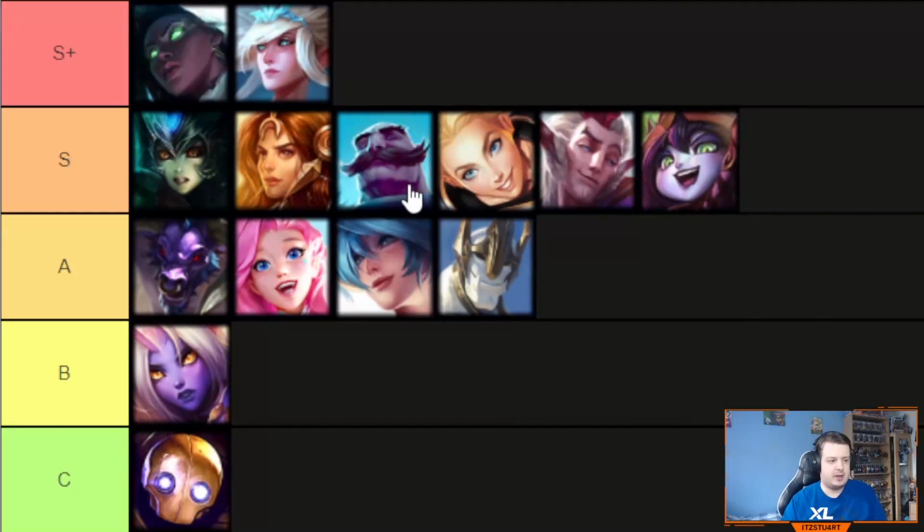Braum's still a very, very good support. Very, very good at peeling as well. The same with Janna and Nami. Very, very good. Has a shield. Has his ultimate, which is really good. His passive works really, really well with Lucian. And again, with all the other AD carries as well that I just mentioned with Nami.